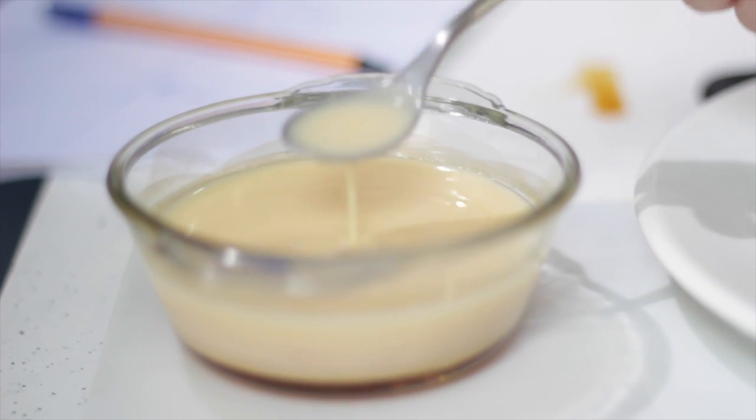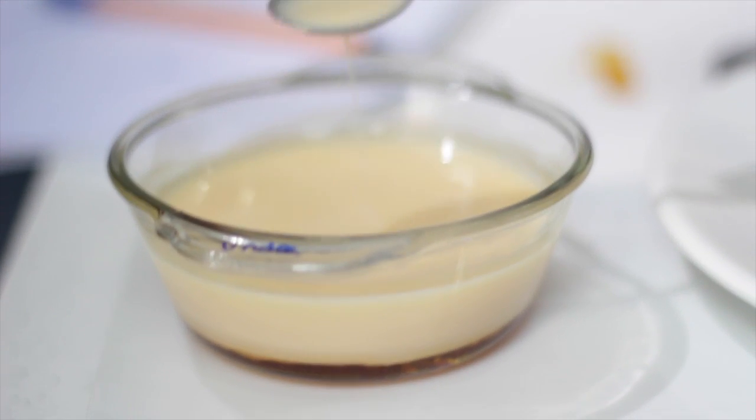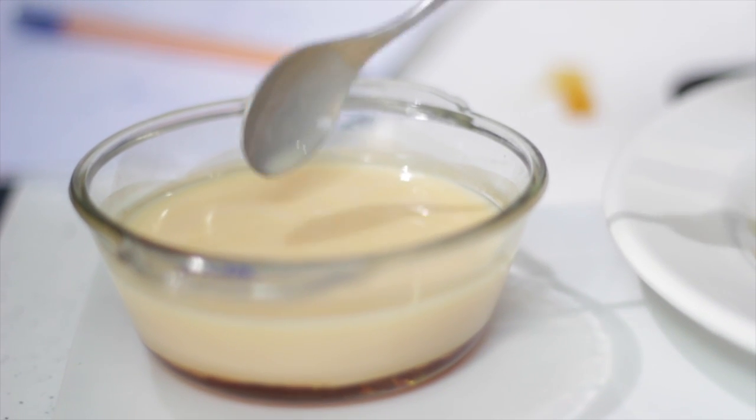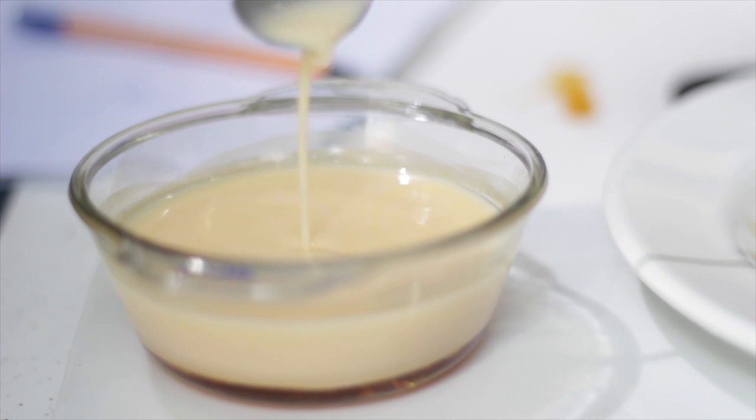For baking time, the sample that is undercooked appears watery and still in liquid form. It is because the proteins don't have enough time to coagulate and form a network. While overcooked custard appears harder and more firm.